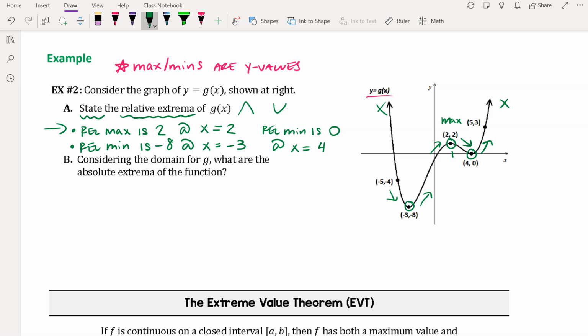Okay, so we have all of our relative maxes and mins. We've got 3 of them. Now we need to check for the absolute extrema, absolute max and min. So this is asking for our absolute extrema. Remember, extrema just means max and min. So that means we need to look at the highest point and the lowest point on the graph. Okay, so let's go ahead and do lowest first. I like to start low to high. So what's our lowest point? Right there. That's our lowest point on the graph. So that's our absolute min. Let's write down: absolute min is, go ahead and finish the statement using the same language that we used above.